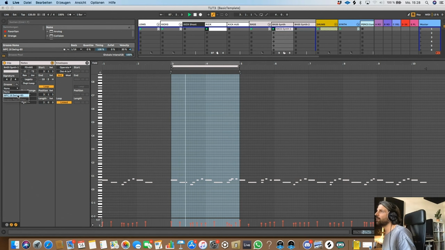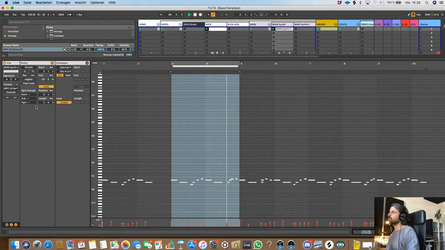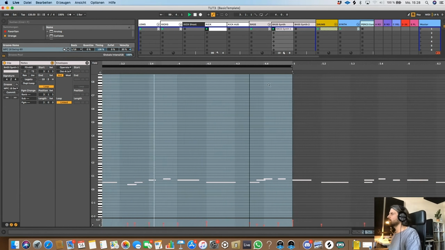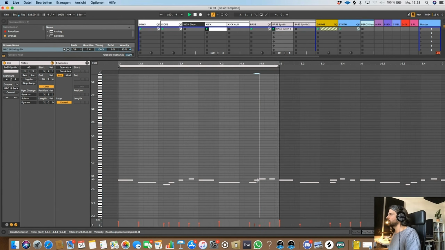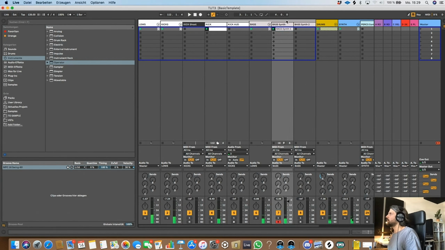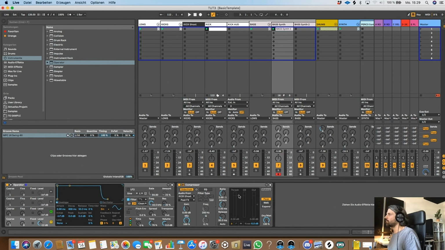I have the MPC 16 groove. Yeah, that's okay for now. To show the example, I think that's totally alright.